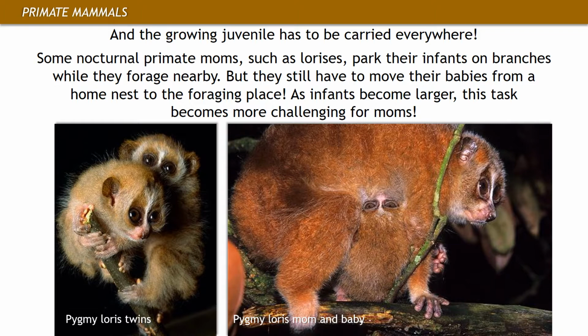But they still have to move their babies from a home nest to the foraging place. And if mom changes her foraging place, she's got to go back and get the babies and move them to the new foraging place. And if she has twins, she's doing this twice. So as infants become larger, this task becomes more challenging for moms. How large can these babies get? Well, you see the little babies over on the left, and there is an almost mature baby that mom is having to carry on the right.